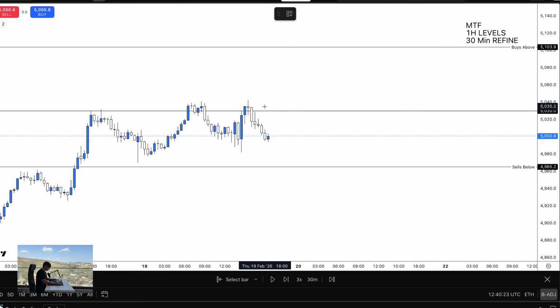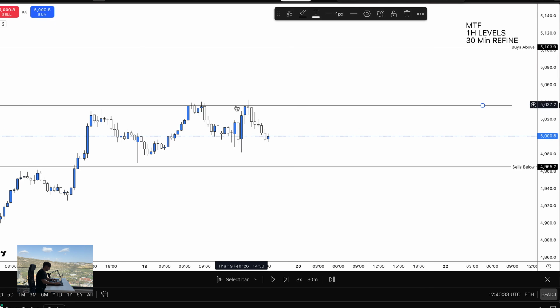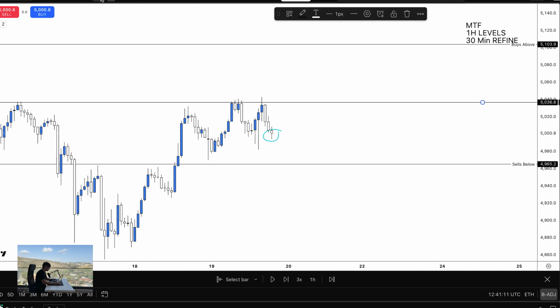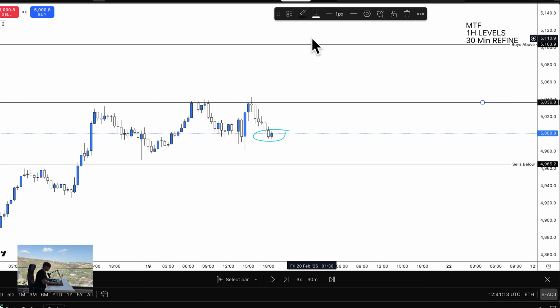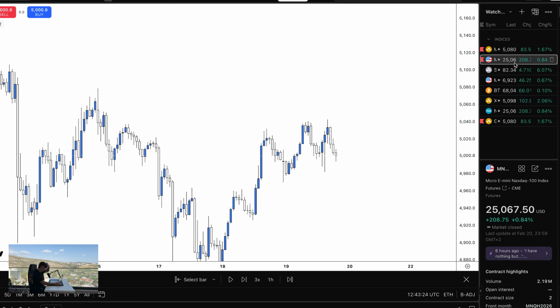And if my levels ended up looking like this, where we had price sticking out on the 30-minute, but not on the 1 hour, the very simple thing that you need to do is adjust this resistance area like this in order to move it and essentially create a 30-minute level. And the reason for that is something called time frame hierarchy. So the 1 hour is going to take hierarchy over the 30-minute every single time because it's a stronger confirmation and there's less closures. So let's try out this entire process on a different asset.